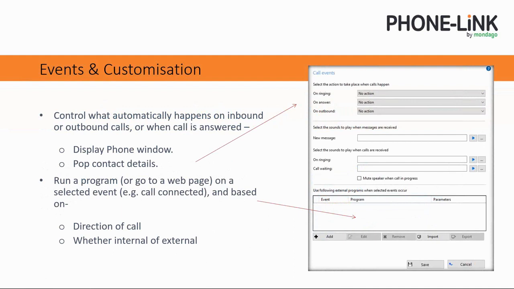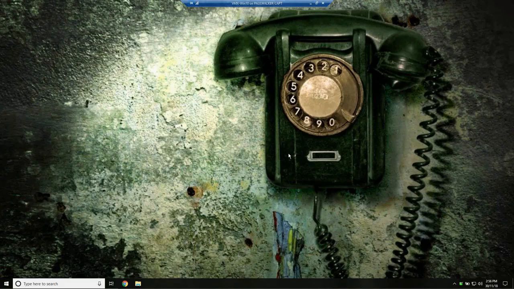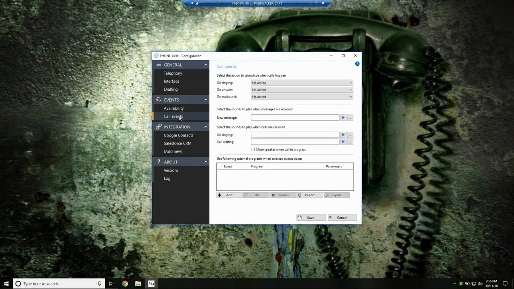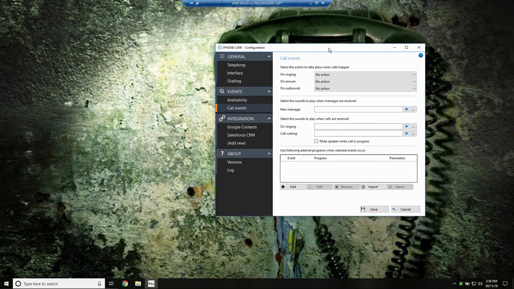So what I'm going to do is go back to my virtual machine again, because it's actually easier to show you this through the client. So the first area up here controls what happens when the phone is ringing, when the phone is answered, or when you make an outbound call.